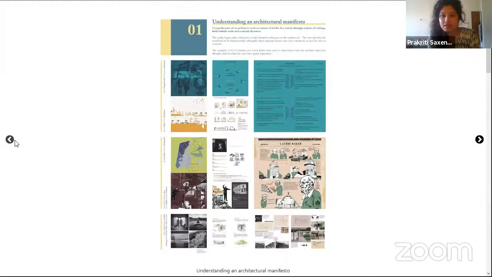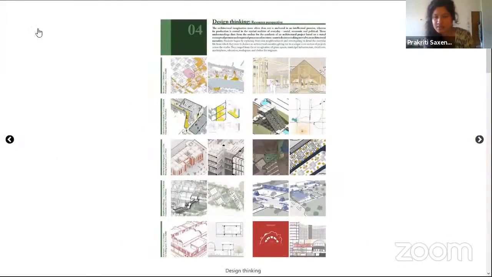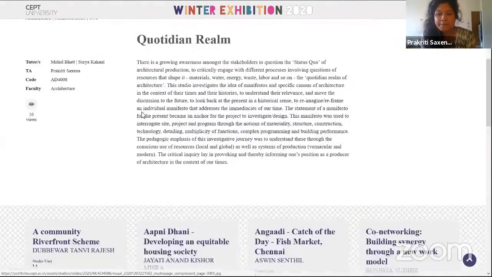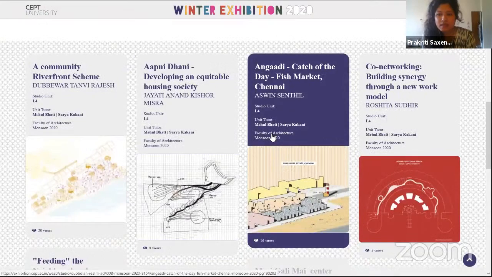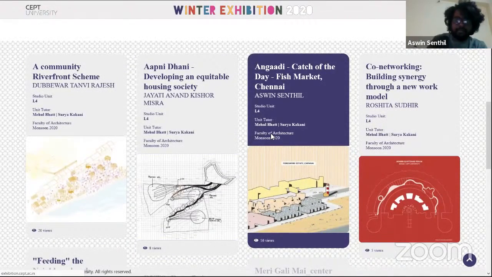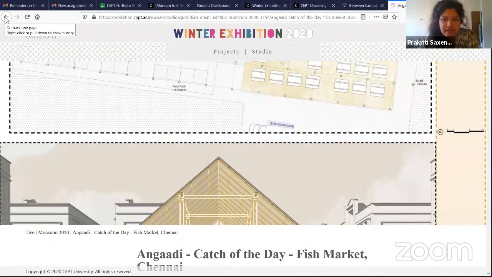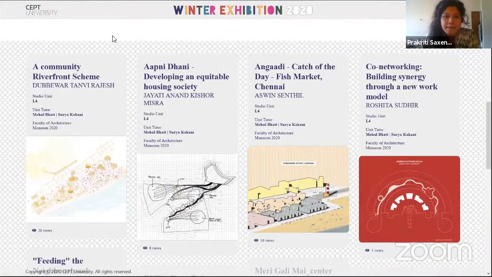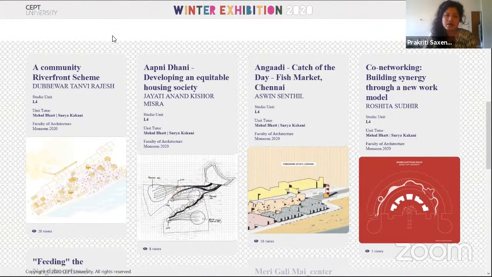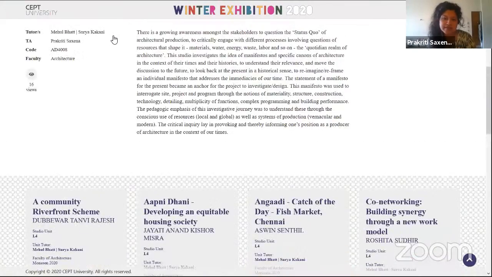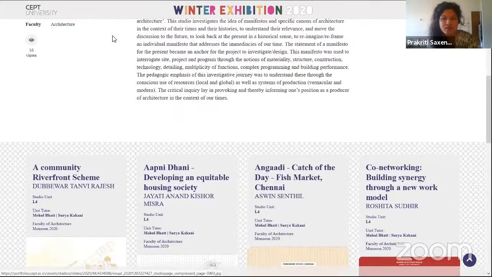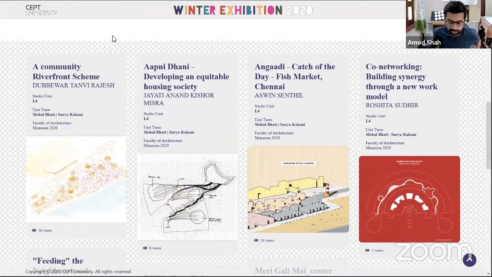We have Ashwin here to run you through the projects. Ashwin, are you around? Hi. Hi, Prakriti. Hi. So I'll just take you through, basically we had 10 projects. Amod, can you just be on that last slide for a second? Then we'll just go into Ashwin's. Yeah, just wait for a second. Yeah, we're on that screen.